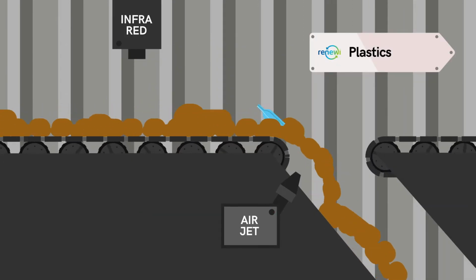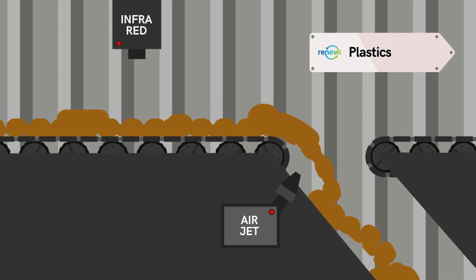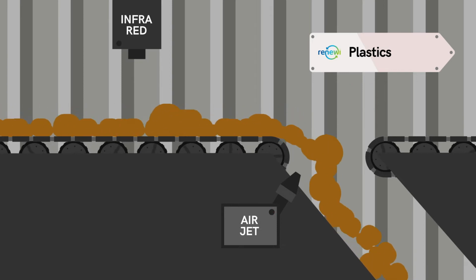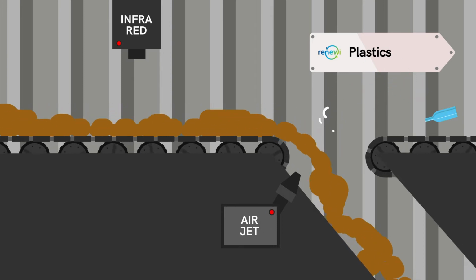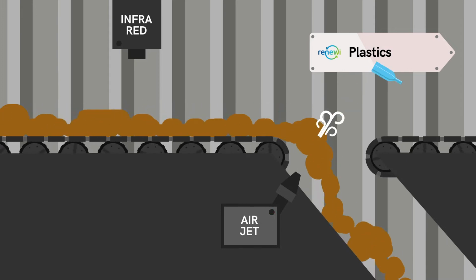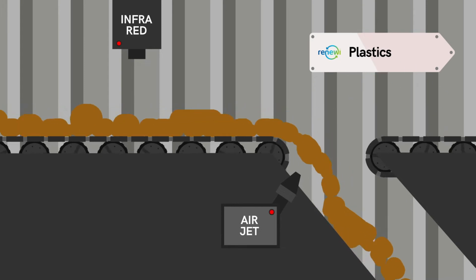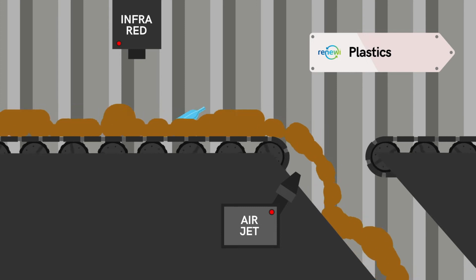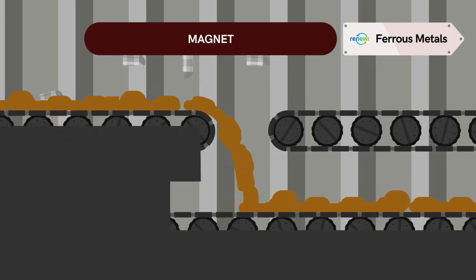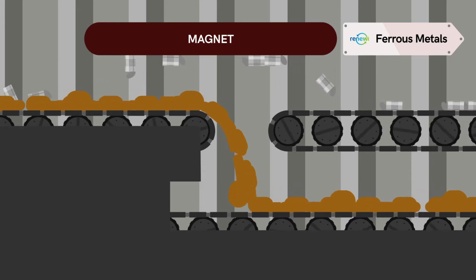The bigger pieces then go through an optical sorter, or magic eye. This uses near-infrared to identify items made from particular types of plastic. The waste runs along a conveyor. The sorter shines an infrared beam onto it and detects the type of plastic an item is made from. If it is made from one of the plastics targeted for recycling, the machine waits for it to reach the end of the conveyor and fires a jet of air under it to separate it from the rest of the waste. Next, a magnet is used to separate out any ferrous metals for recycling, like steel or iron.